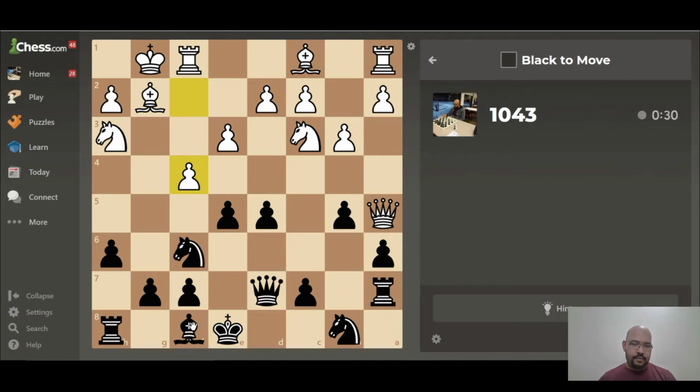Yeah, so bishop on f8 covers the b4 and a3 squares, and all other squares are also covered. So trapping the queen in some way becomes one of the main goals. But let's see what other ideas are present.